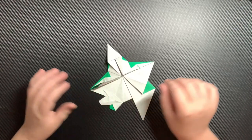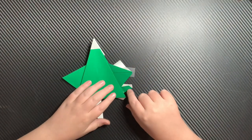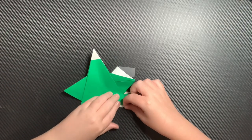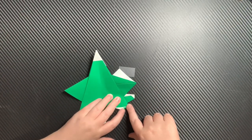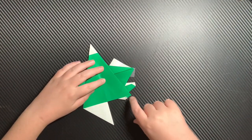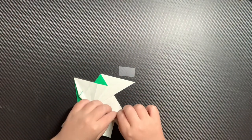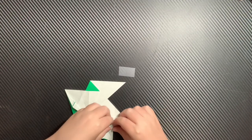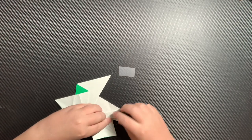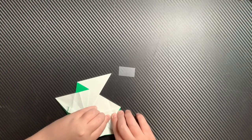Now, this step is optional, but I like it when the engines don't really stick out too much. So I'm going to do this. It's optional, I just think it looks nicer. But yeah, you can do that. And then you can flip it over again and fold this up. And you're going to fold along this crease right here so that it hits that point right there.